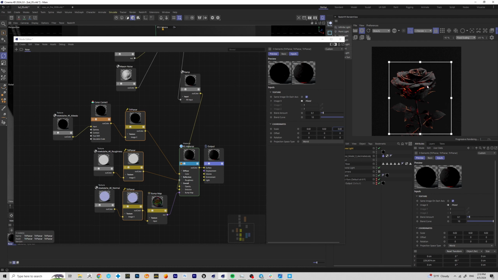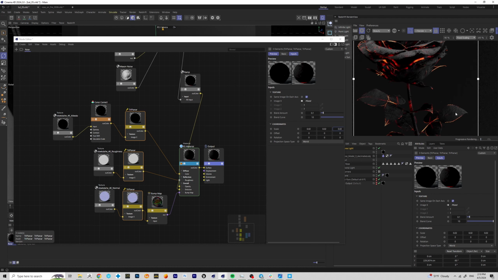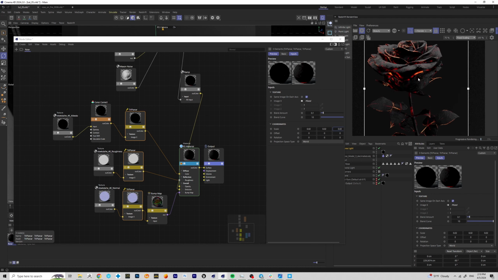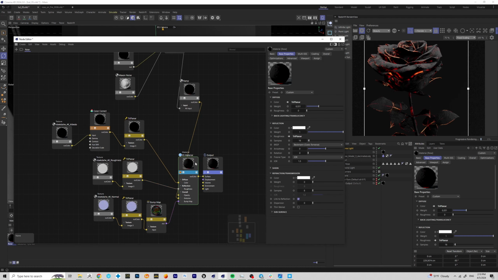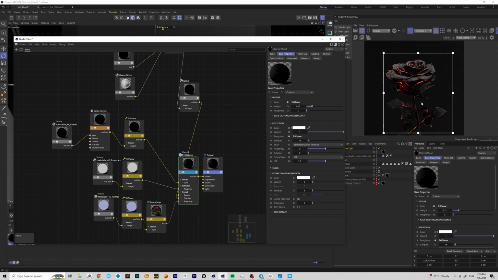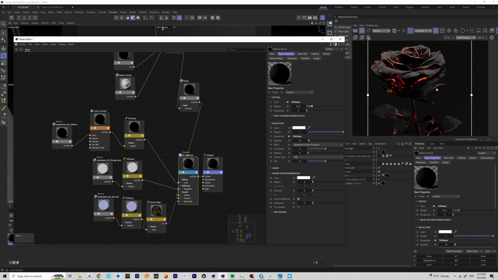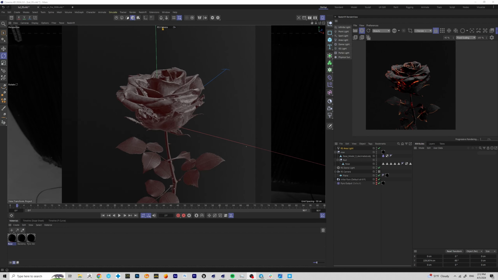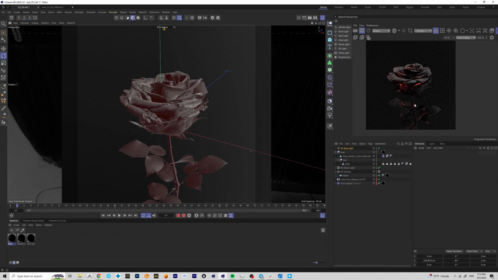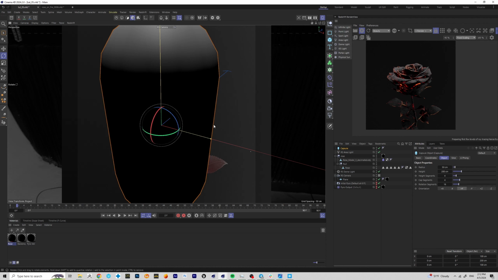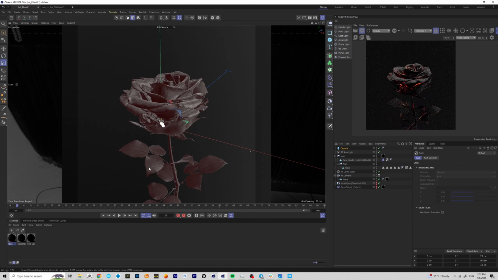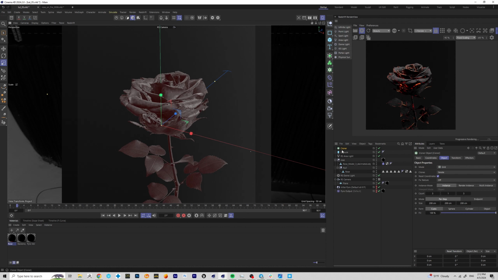I think there's too much diffuse happening in here, so I'm going to reduce my diffusion a little bit. But yeah, that is our rose material. Now let's create floating embers, and for that I'm going to bring a capsule and make it tiny, and put it inside of the cloner.